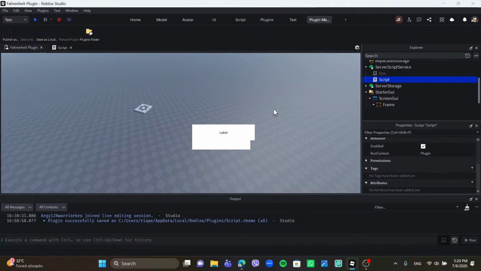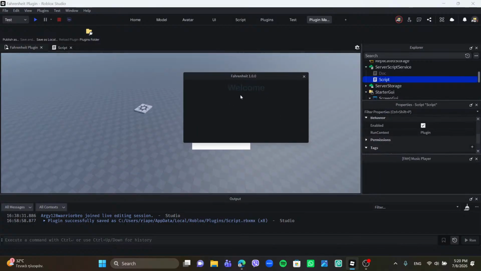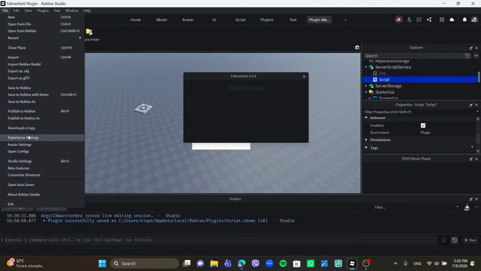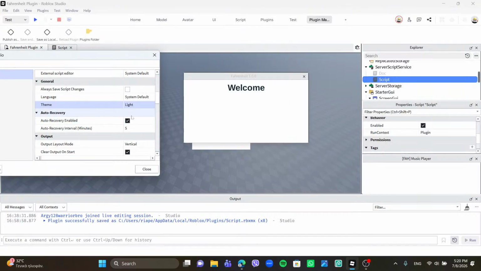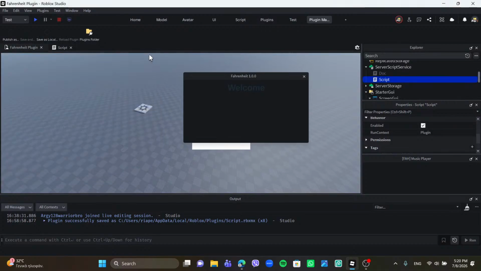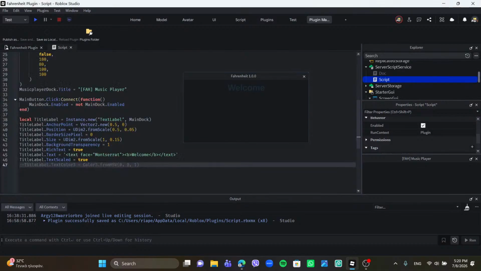Now if we uncolor it, it's gonna be like that. Okay. Now, what if we change the theme? How is it gonna look? Let's see. Okay. Yeah, it's not that good, so we're gonna change that. Let's change that. Yeah, let's keep this for now, only dark theme. But we can change this.